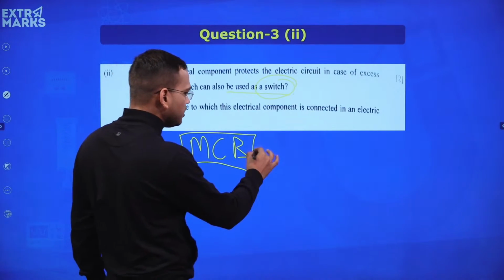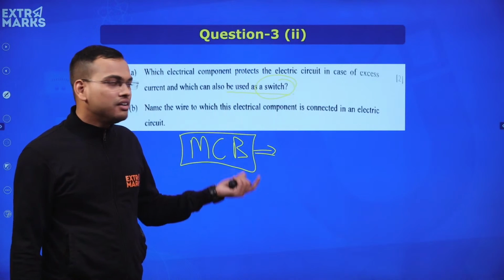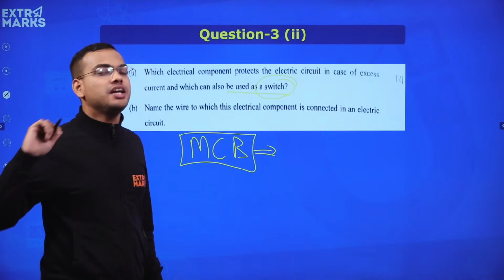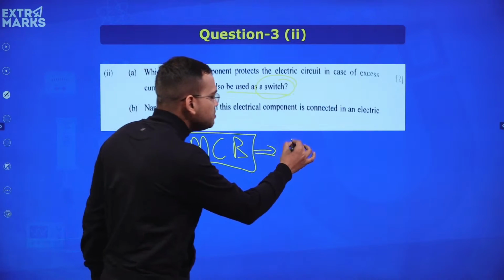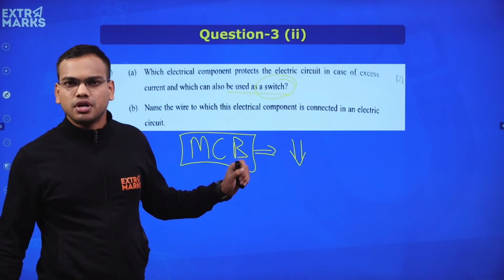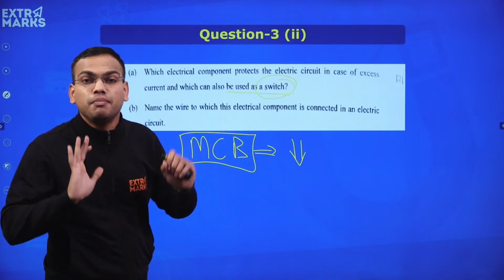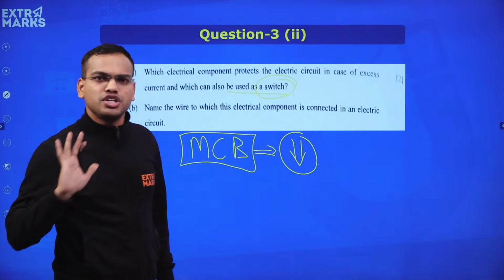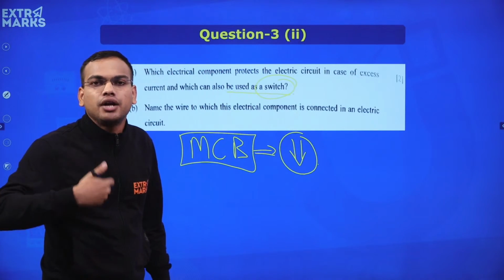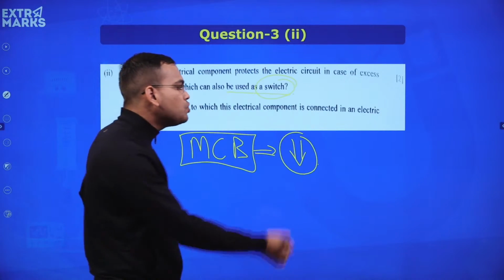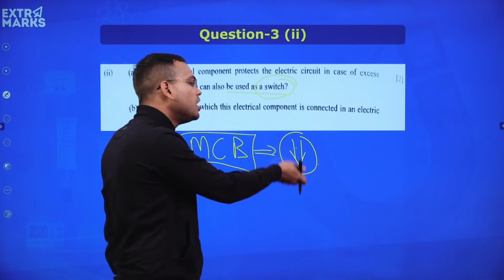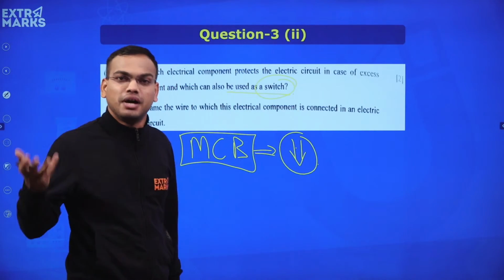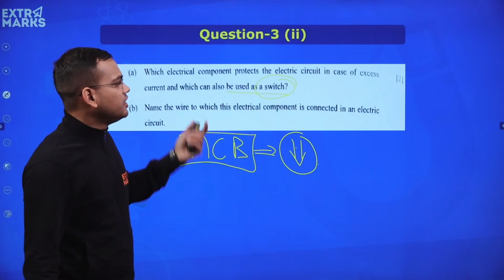Now the miniature circuit breaker works on the magnetic effect of electric current, and whenever the current value in a circuit exceeds a particular level, suddenly the MCB goes down. The power supply is cut, and all the electrical appliances are safe because excess current is not reaching those devices. But now the current supply is restored to a normal condition. You want the current supply to your home to be restored. You do not have to replace the MCB, you just have to switch on the MCB, just like you switch on any electrical device like a fan, bulb, etc. Right? So that is the device, MCB.